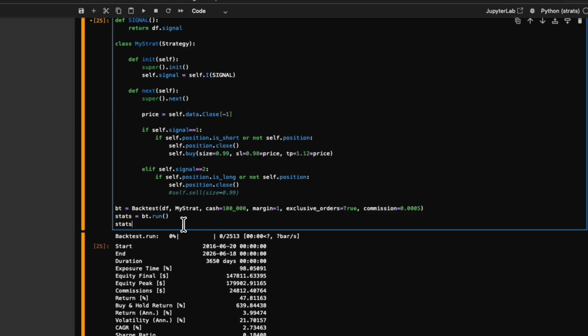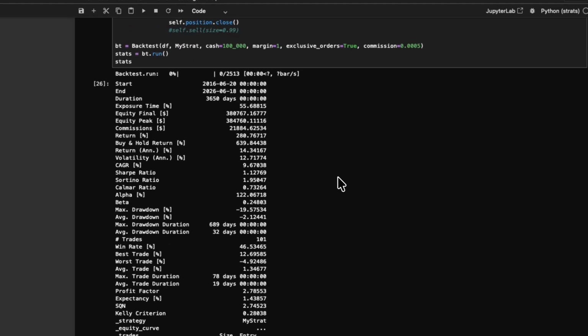If we run that again, what that turns into is 280%. You're in the market just over half the time. You make less than half the return, so not brilliant. The drawdown is quite low, however, and even though your win rate's poor, you've got just enough trades to be semi-happy with it. Your best trade made you just over 12%, and your worst trade lost you just over 4%. There must have been a gap down for that. And the average trade makes you 1.3%. So not bad, not brilliant, just not bad.